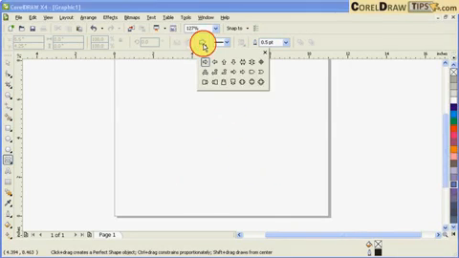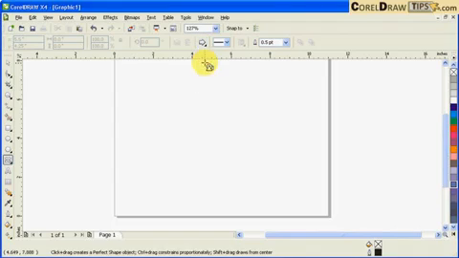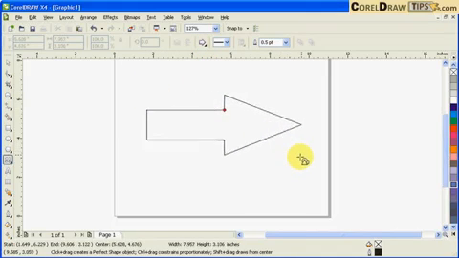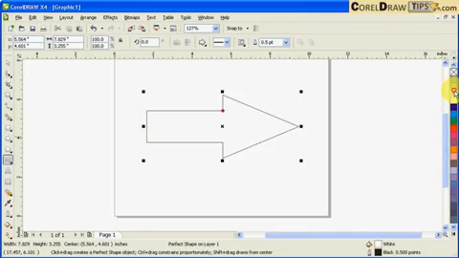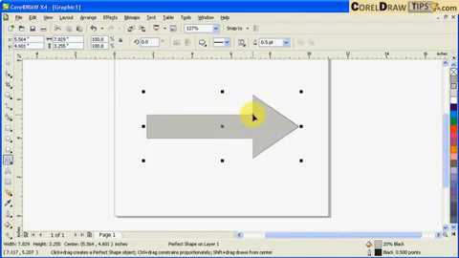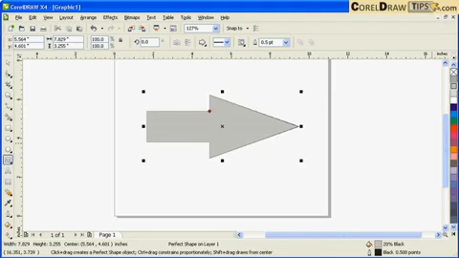Now in here there's a drop down, and then you would see these are the kinds of arrows that you can create. So the simple one, let's say the first one, you click and drag, and that's an arrow. I'll just make that gray, so that you can see that. Now again, there's this red icon showing up. If you go there, you can adjust the arrow. You can adjust the arrow if you want it pointed, so basically you can change the shape of the arrow.